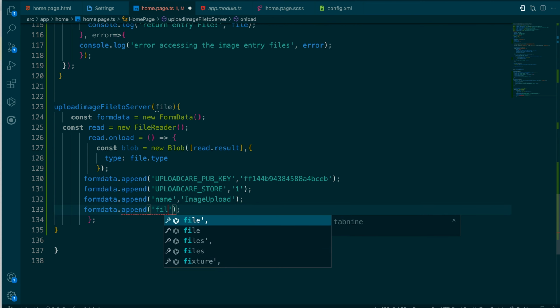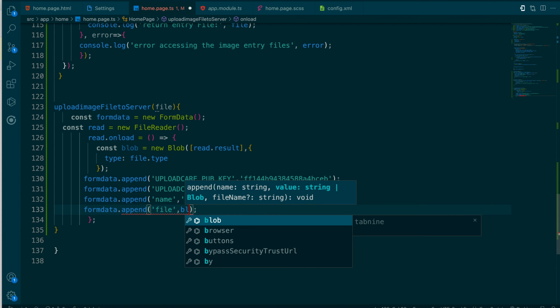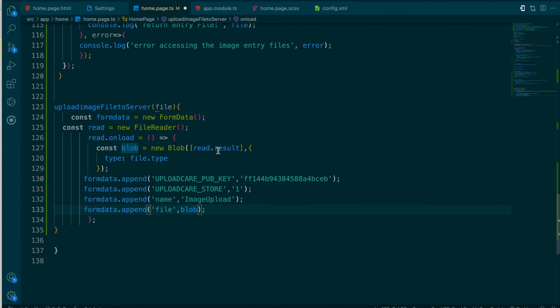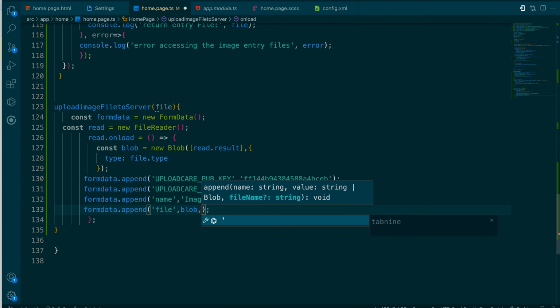So the name of the file will be file, then content will be the blob content that we converted here. We converted our image result into a blob, which we are going then to upload here, and the next parameter will be the name, the file name of the image, and that will be file.name.